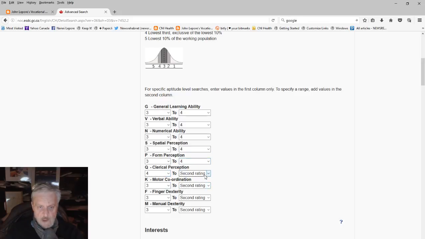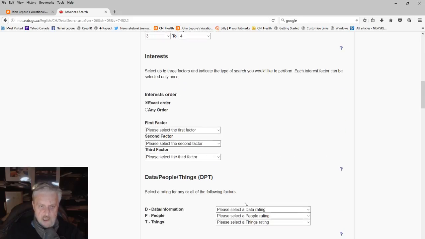This is a 4, and we don't want to put a 5 because it's gonna restrict the search. So we'll keep it a 4. So every time you have a 4 in the second column, put a 4. Do not enter 5. So this will be a 4. This will be a 4, and this will be a 4.